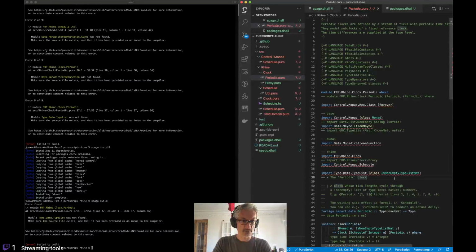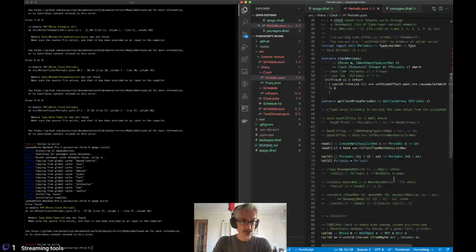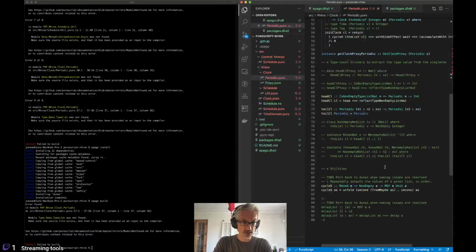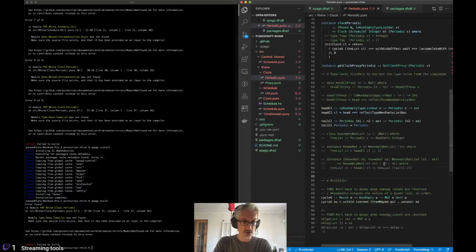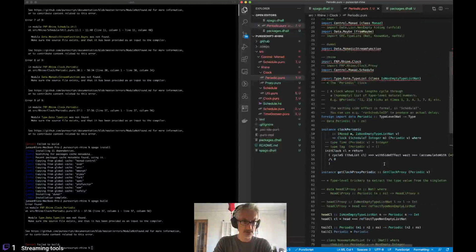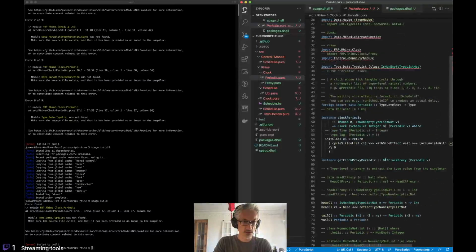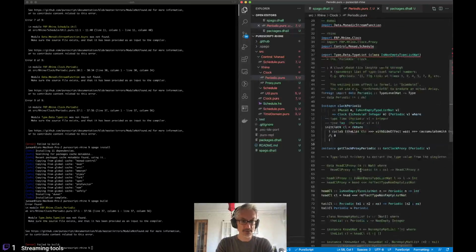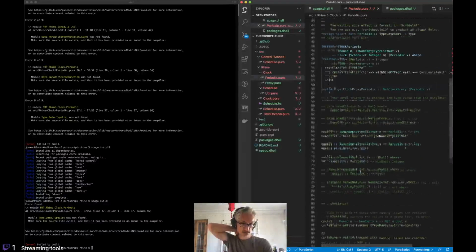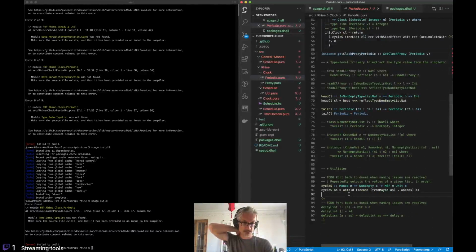It's not an empty type list. So yeah, that's where things start to be a bit more difficult with type-level lists to describe clock types. And so I'm not going to get into that right now.